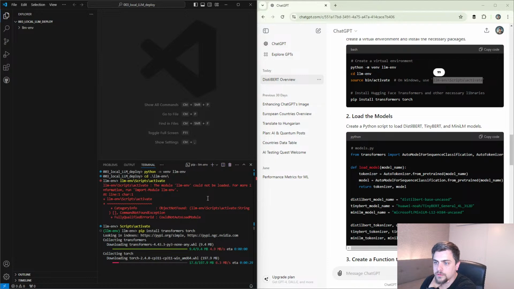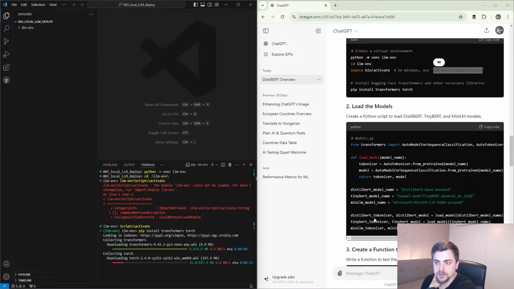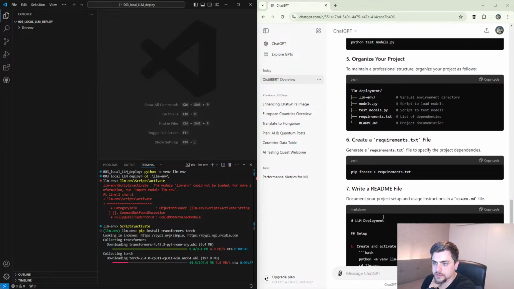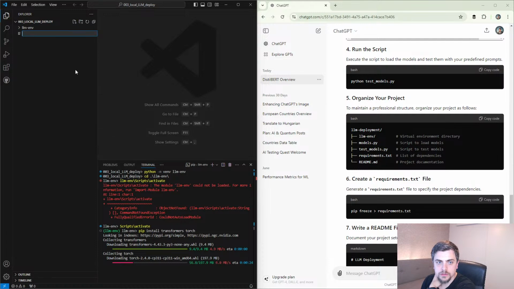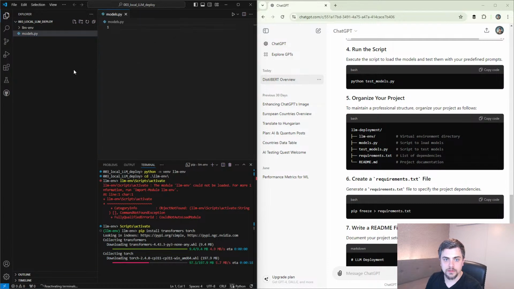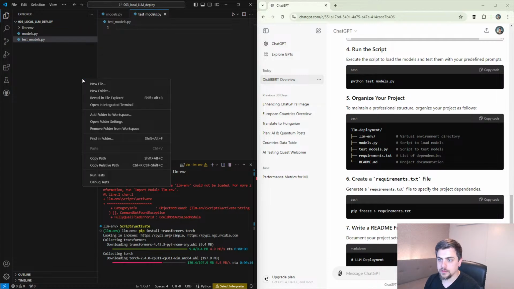Yeah, in the meanwhile, they are downloading. We can create files, I assume: models.py and test_models.py. Basically that's it.